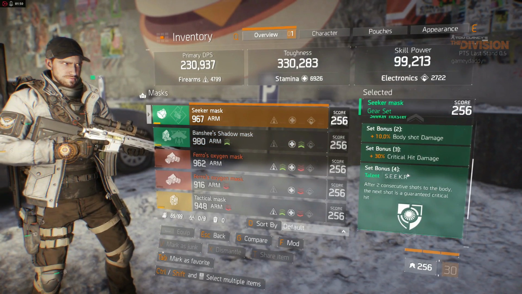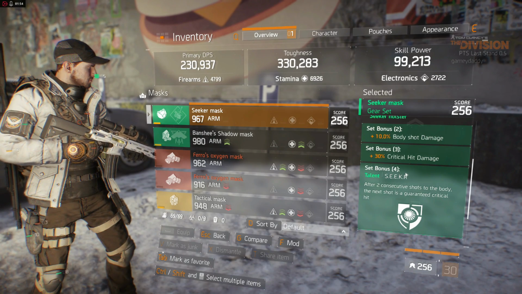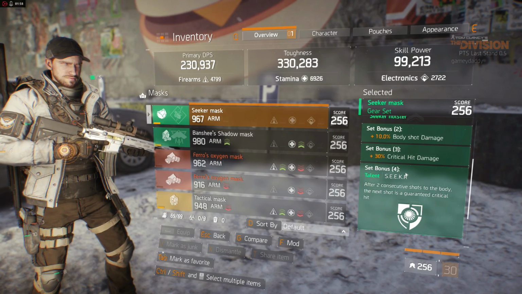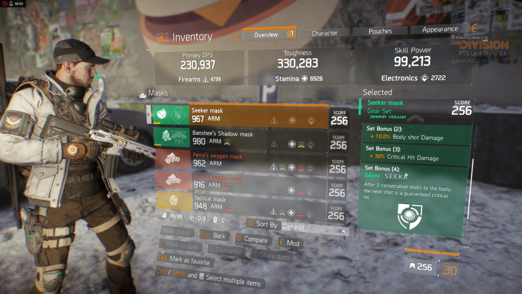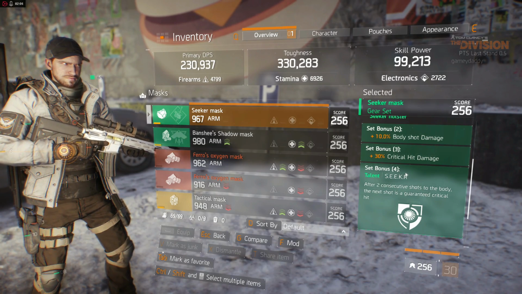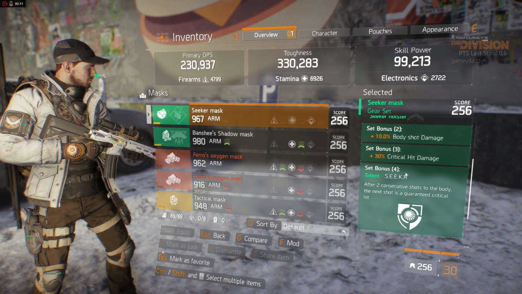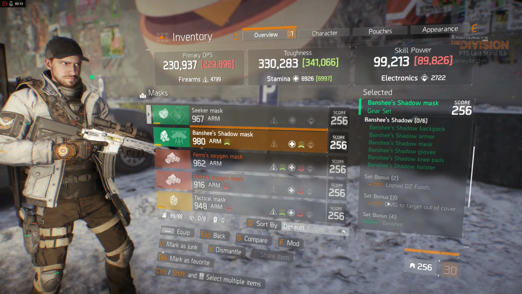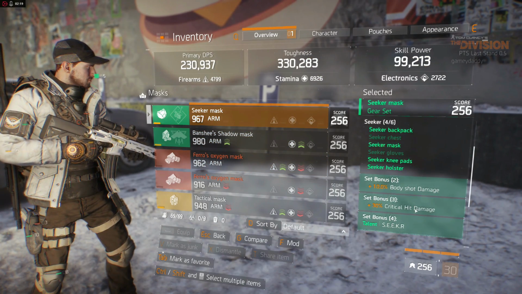Now the 2-piece bonus is 10% body shot damage, and this is very good because I actually paired it with Banshee yesterday and it did very well with the Liberator that I have. And the Banshee 3-piece bonus is, I think, 10% damage to targets out of cover. Yeah, 10% damage to targets out of cover. So it was very good to get that extra body shot.